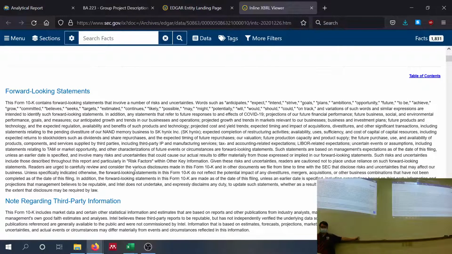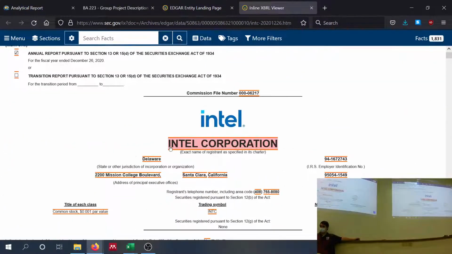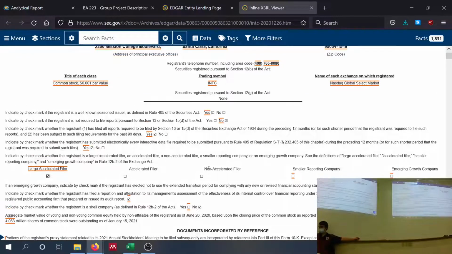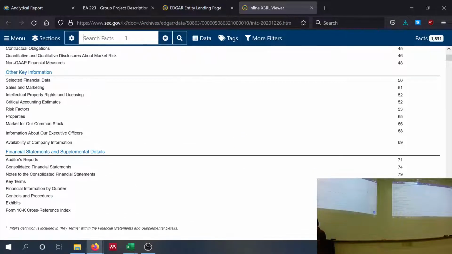What you're trying to do is you're trying to figure out information about the company. So at the top up here, it's going to tell you their actual name, their exact name. It's going to tell you where they're incorporated. It's going to tell you where their headquarters are. So for Intel, it's going to be Santa Clara, California. It's going to tell you their address. Should tell you their CEO somewhere. You have to look through it and find that sort of stuff. But anyway, in the rubric, it says what you're looking for. Okay, and you can search it. Search for CEO. Well, eventually it'll come up. It's doing a little bit slow right now.